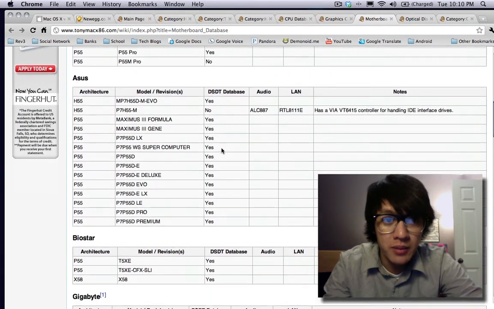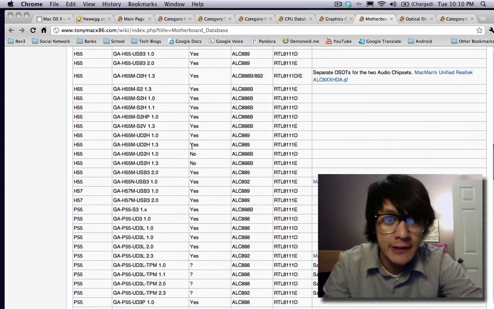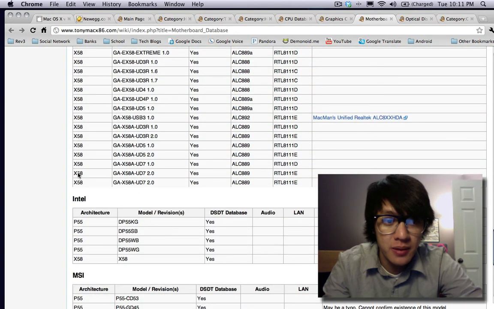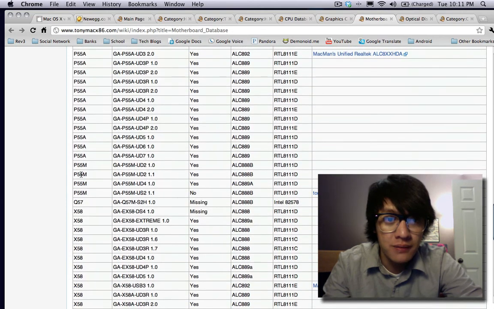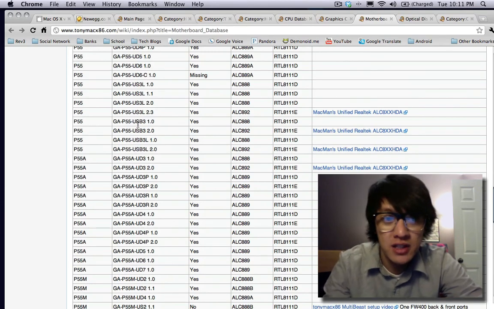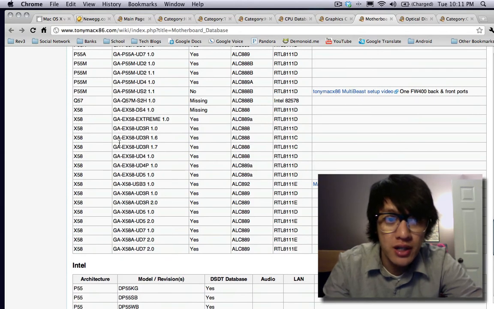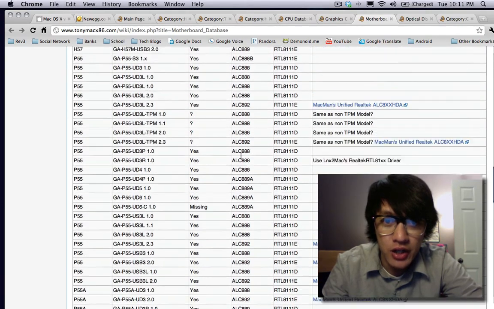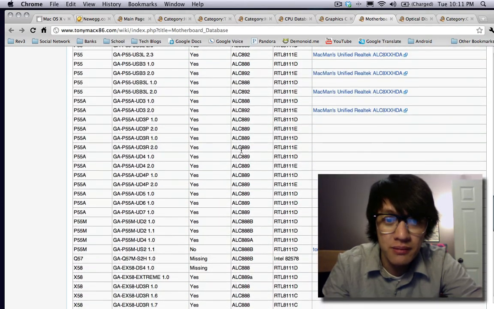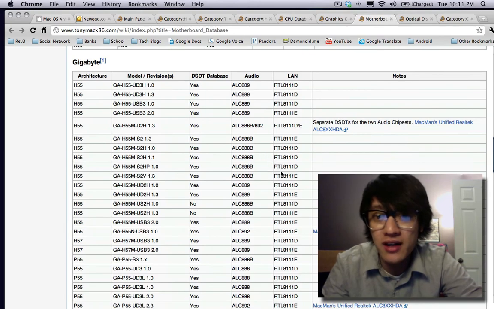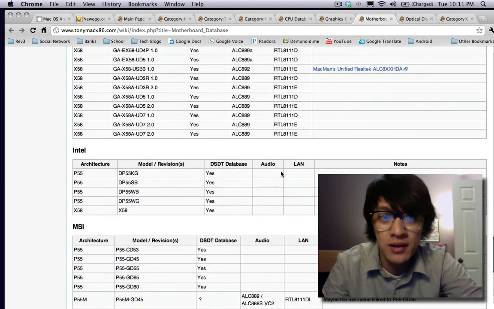The motherboard, these are the compatible motherboards. These are pretty important. The X58 and the P55 chipsets are probably the higher performance ones. Typically the P55s are the Core i5s, Socket 1156 motherboards, if you have that or you want to go in that direction, and the X58s are going to be the Core i7s, 1366, so the high performance motherboards. And then it tells you the audio codecs that it's using. This is another method of checking. And the Ethernet codecs. Typically, video, audio, and Ethernet are the important factors to get working.